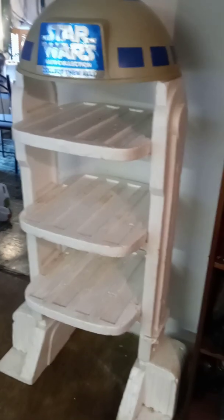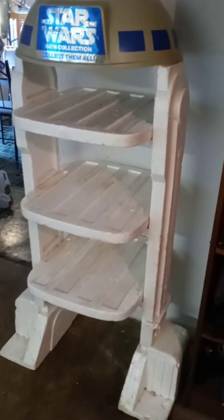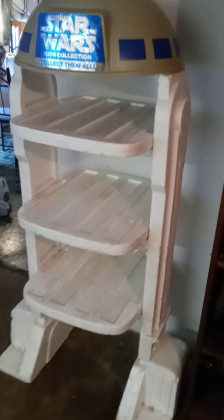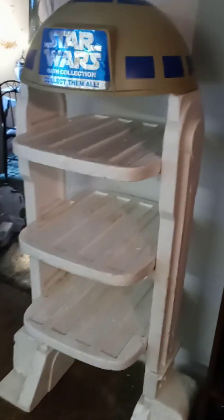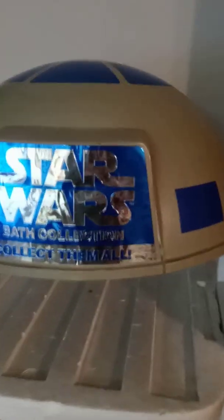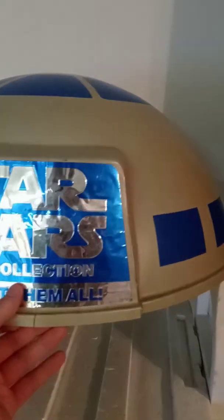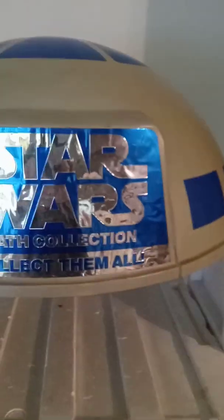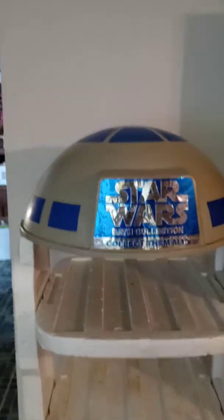As you can tell, R2D2's seen some better days. He's a little messed up. The styrofoam's got dents in it and stuff from moving. But the worst part about him is his head. I don't know how good this is going to show up, but his head is all cracked up in multiple places. He doesn't even really fit on his spot anymore on top.